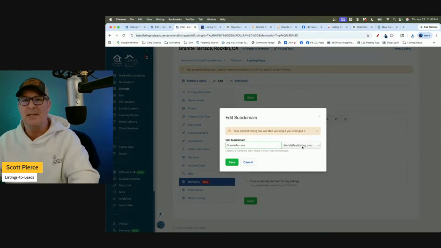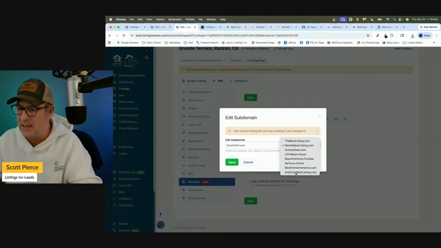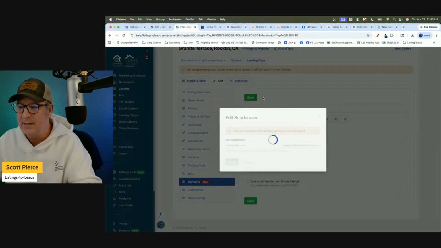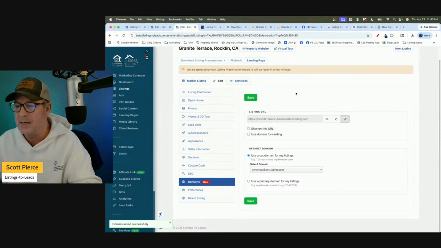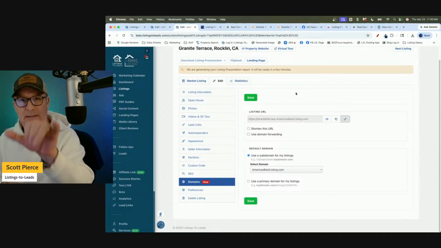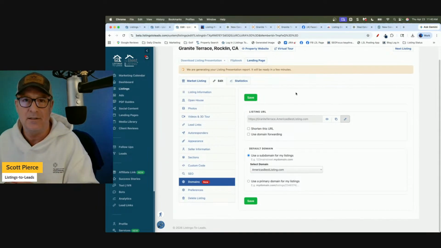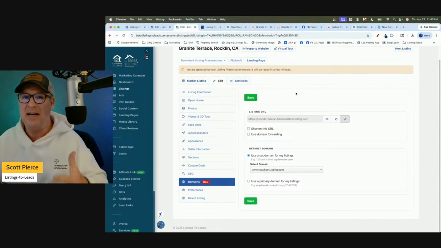Now I've already got World's Best Listing taken with the other one, so I won't be able to use it, but I got the best listing. Beautiful home for sale. Best home in America. America's best listing. Do you not think when these guys over at this developer, and there's a couple of guys, I went and I checked them out a little bit earlier, when they see my marketing and they go through it and they see that domain, Granite Terrace, their baby, right? The thing that they spent probably 5 years doing, if not more, in California, maybe 30 to get that thing up. All the money, the late hours, endless hours.